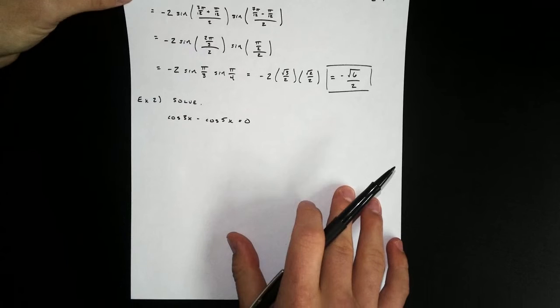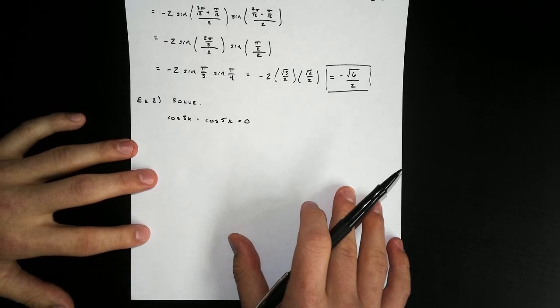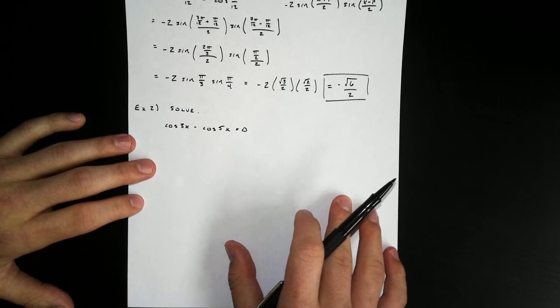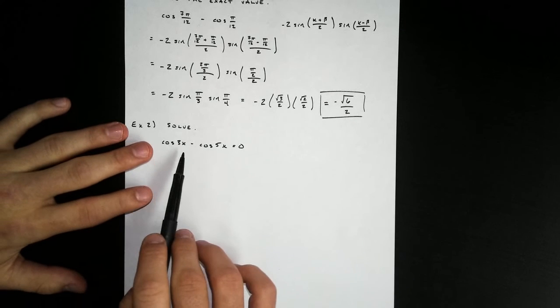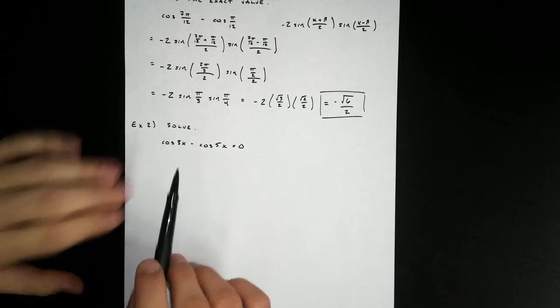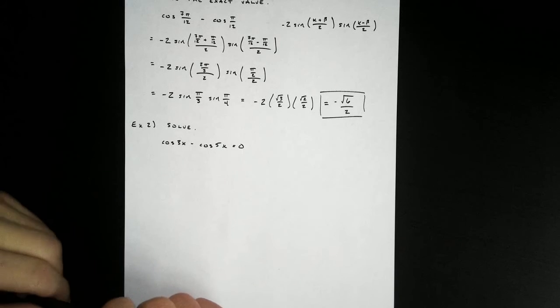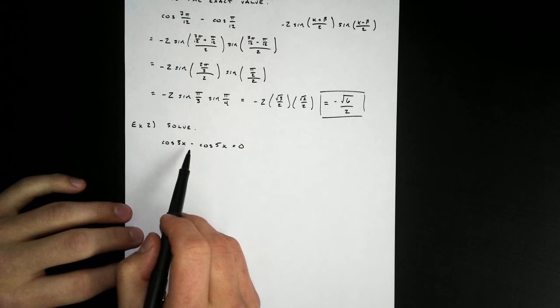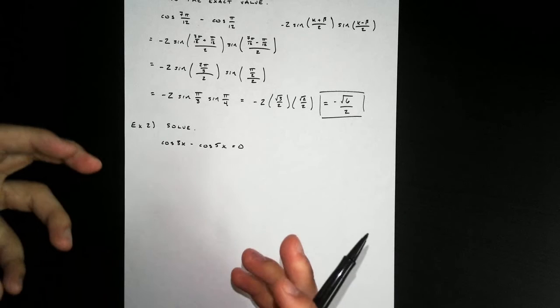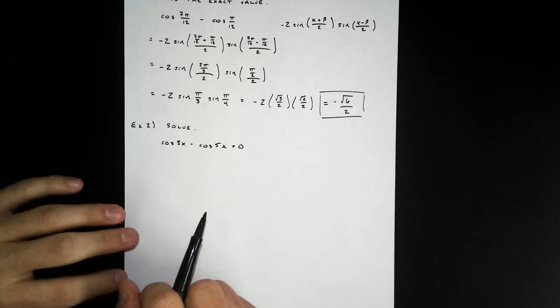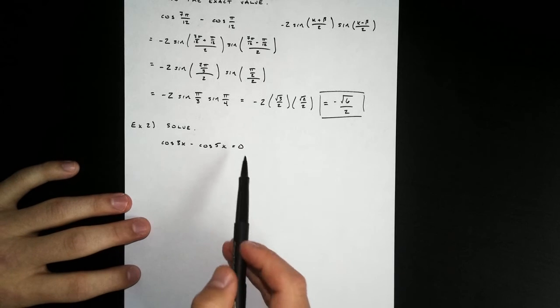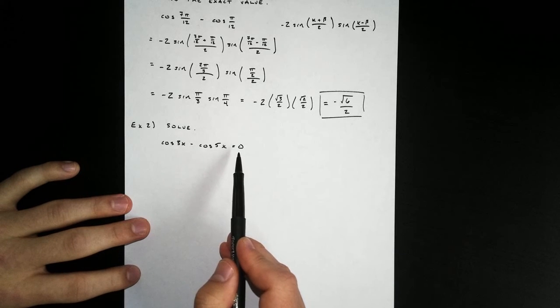All right, and now let's use that idea for solving an equation. The really nice thing about these identities is because we're turning it into multiplication, we're going from a sum, or in this case a difference, and we're changing it into multiplying. That means we can apply our zero product property right away. And this is equal to 0.